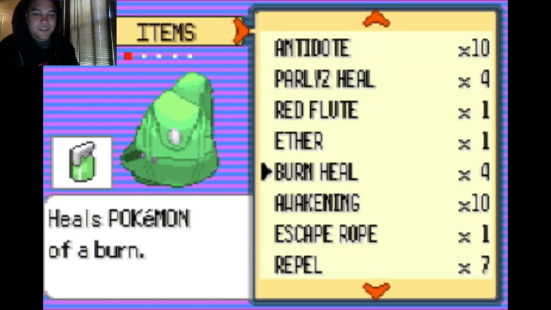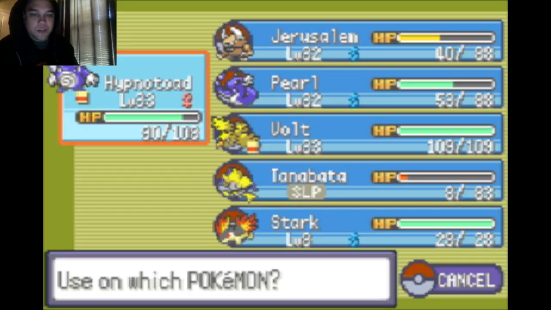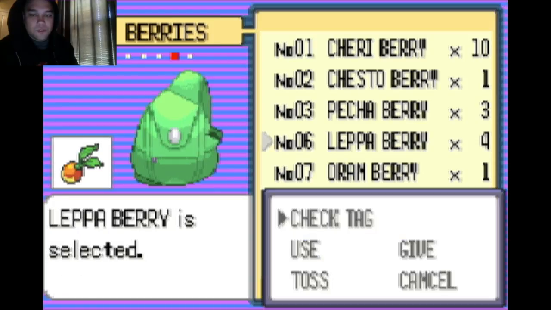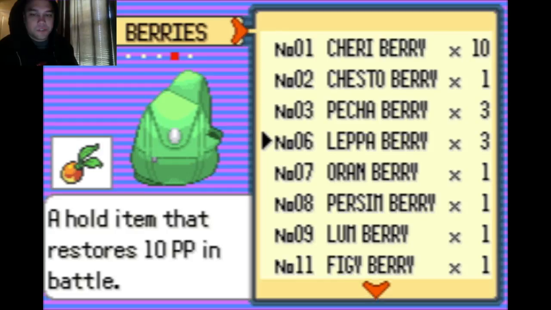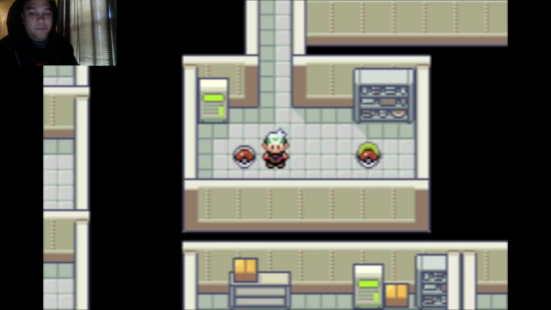Let's see, do we have any elixirs? We got an ether. We probably got a bunch of Lepiberries. Yeah, I'm just going to use that. Can use that on Surf, then Hypnosis, just that. Good thing that thing didn't have Pressure, though. That would have been dumb.